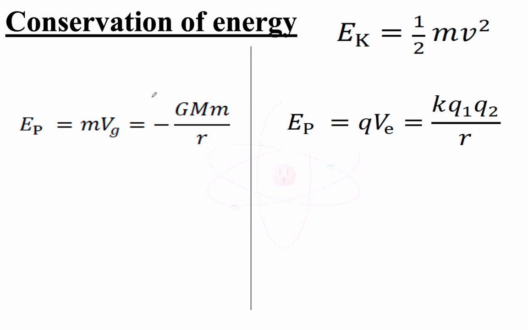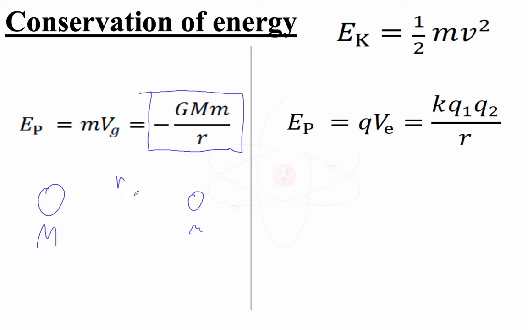Alrighty, so we've got a new formula here, and that's the potential energy of two masses. If I've got a mass here and a mass here, call that one big M, that's one little m, and there's some distance r. Their potential energy is this. It's negative GMm over r.